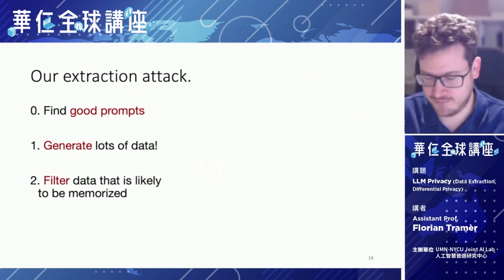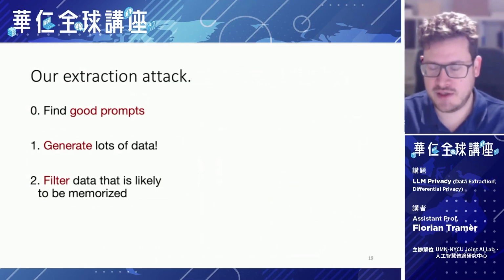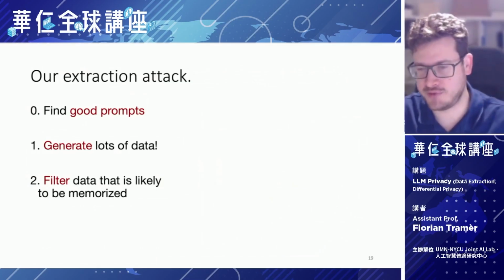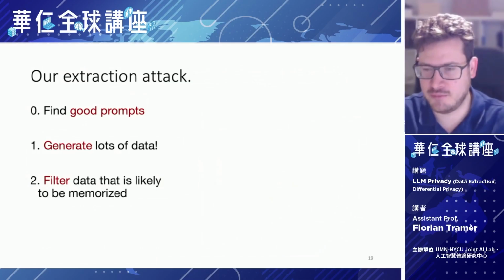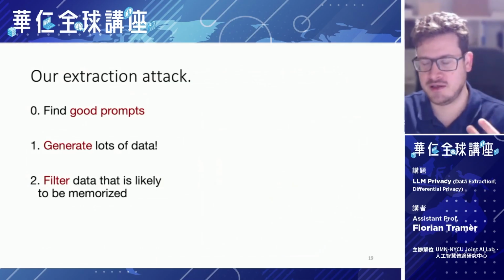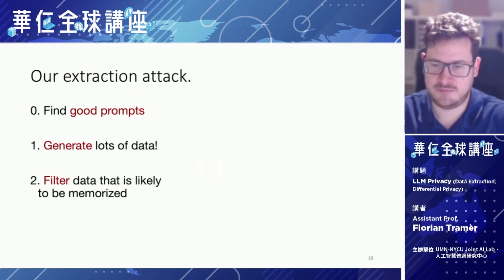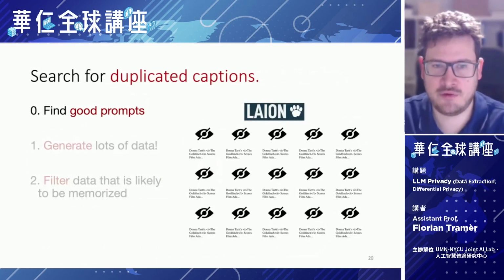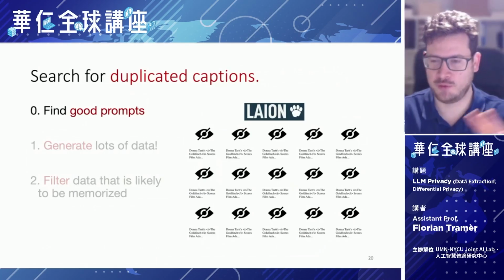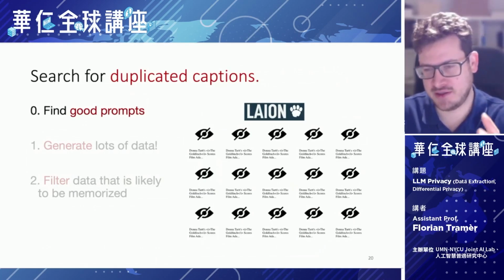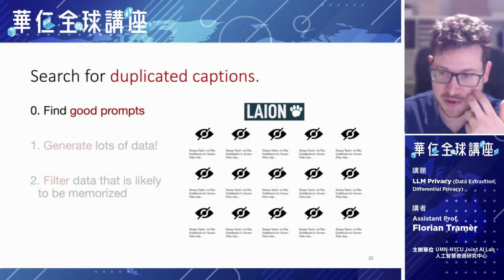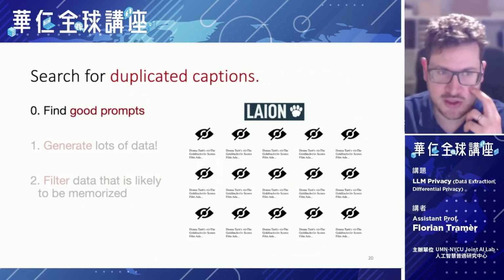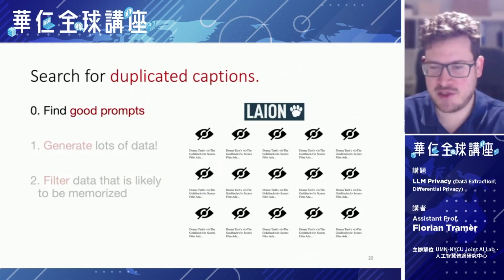Here we kind of cheated a bit because the data scale is so large, and we had an initial phase that essentially just tried to find good prompts, in that if you take a model like Stable Diffusion and you just give it some kind of random prompt as input, it's usually just not going to generate anything meaningful. And so you need to ask for the right thing. So what we did here is we looked through the actual training set of Stable Diffusion. This wasn't really an attack here. This was more a measurement study to quantify how much memorization there is in a model like Stable Diffusion. So we went through the model's training set, LAION, and we just found examples of images that are highly duplicated.